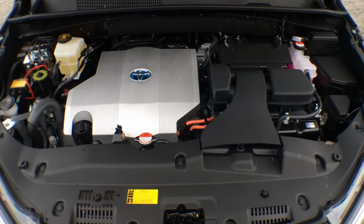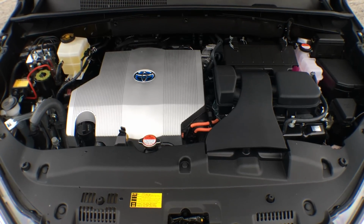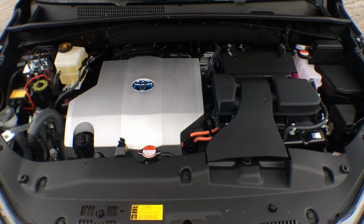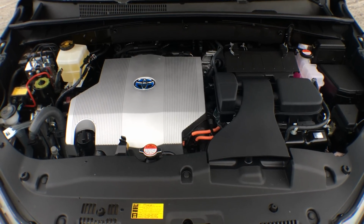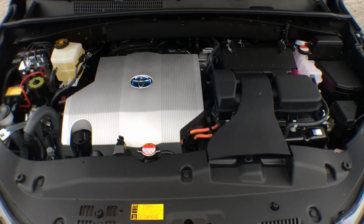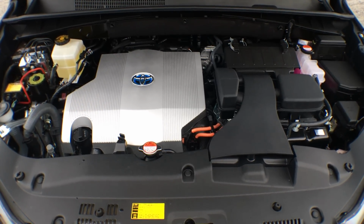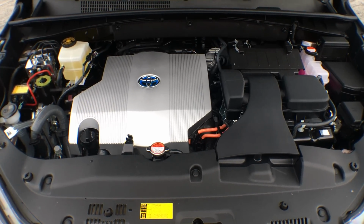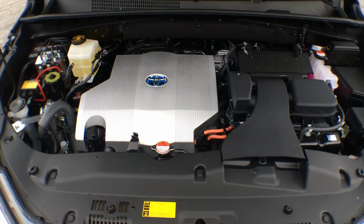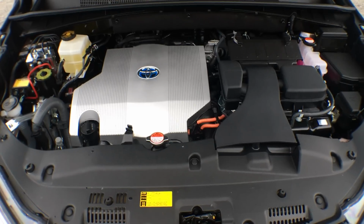Alrighty, my friends, so now that I've shown you all the lovely features that this vehicle has to offer, let's talk a little about the engine. Under the hood here, we are looking at a 3.5 liter V6 engine with 24 valves and variable valve timing with intelligence. Not only that, but it is paired with our hybrid synergy drive. So not only does this engine give you a super fun ride and actually tons of power, 3,500 pounds of towing capabilities, but it's also still fuel efficient. So you're looking at 8.3 liters for 100 kilometers, which brings you to about $1,500 a year on fuel.